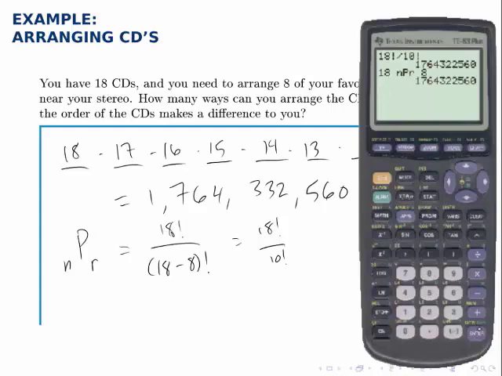So really 2 ways of doing this. One, you can think about the slots that we have to fill and how many options we have for each one, and have this descending product that goes from 18 down to 11 and then stops because we run out of slots. Or you can think of the problem as a permutation problem and use either the formula or the built-in function in the calculator. Any way you do it though, you get the same answer as long as you do it correctly. And any one of those methods is fine.